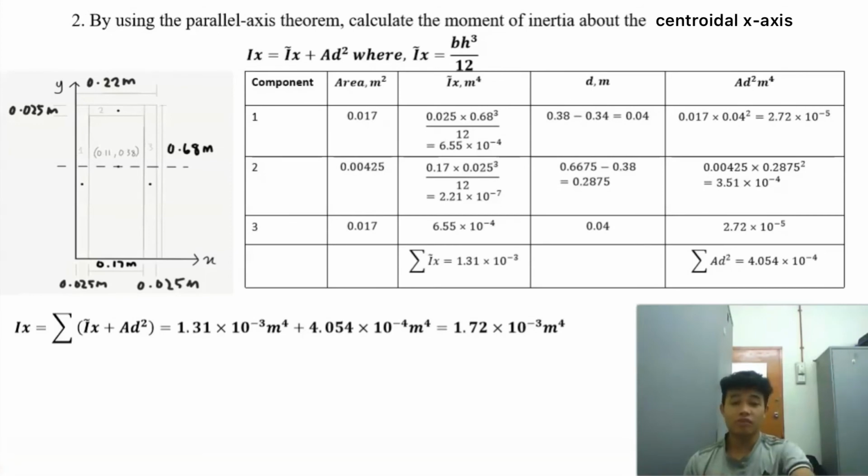So, basically, if you want to find the moment of inertia, we need to use the formula that we already learned, which is moment of inertia equals the moment of inertia about the central axis plus the cross-sectional area, which is A, times the square of the distance D between both axes. So, firstly, we calculate the area of every component as shown in the table, and we calculate the Ix of each component using b to the power of 3 divided by 12. Furthermore, we calculate the cross-sectional area and square distance between both axes of every component to find the total value of it respectively.